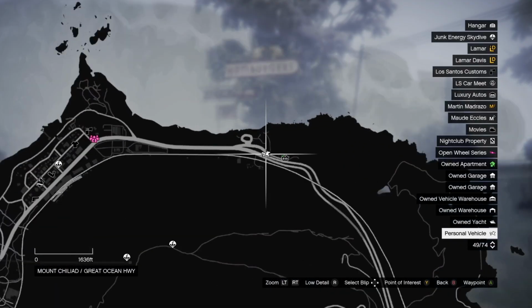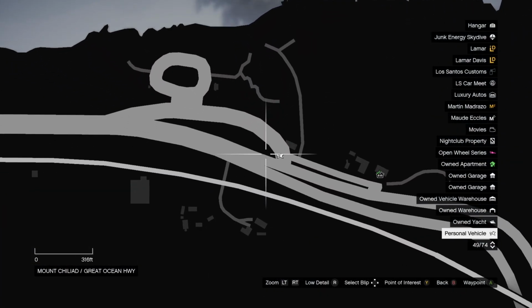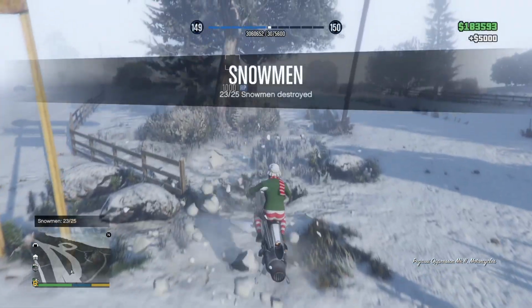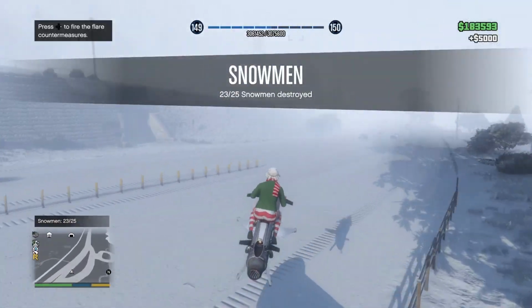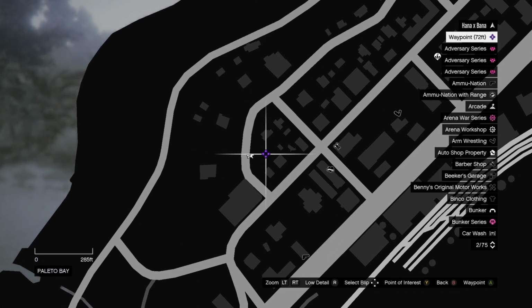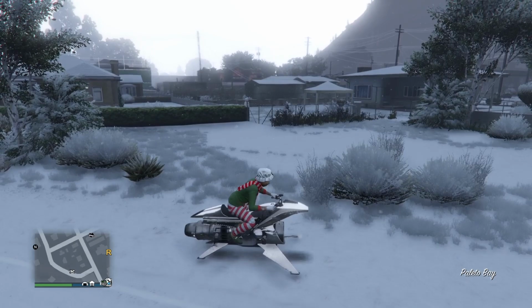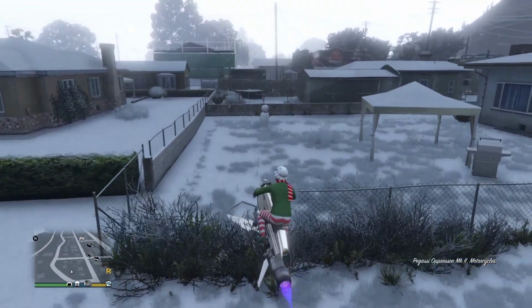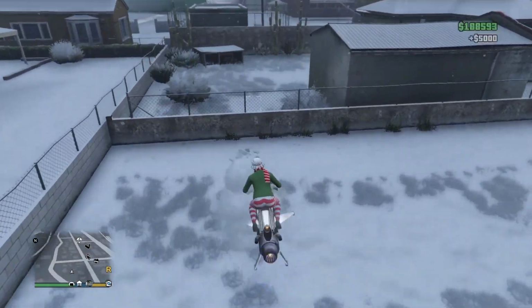Snowman number 23 is right here. Alright, two more guys. Snowman number 24. And it's in the backyard of this house right here. And we're just gonna ruin their gate, their fence, and destroy the snowman.